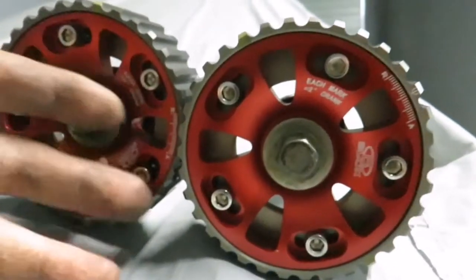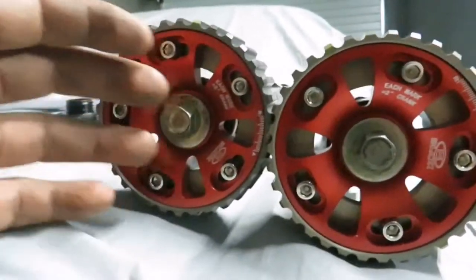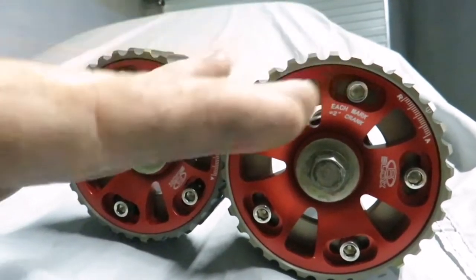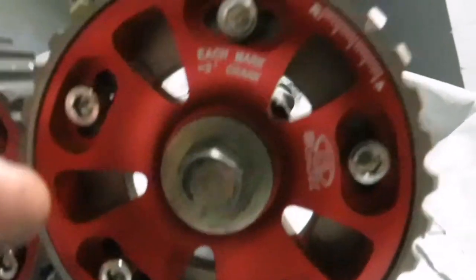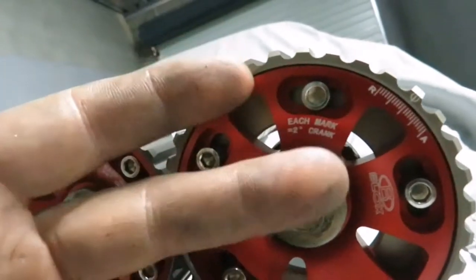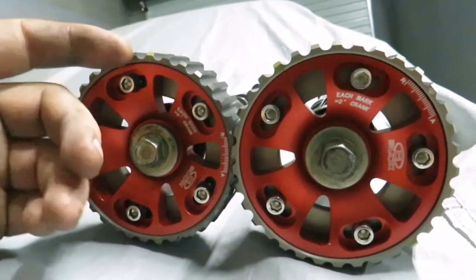If you guys want to understand what this is for — if you loosen all of these, you can physically change the position of the cam in the engine while the belt is still on. Why? First and foremost, when you have a stock engine and it's TDC, the piston number one and four is top dead center — at the top of the bore, the furthest it will go up. Your cams will be centered also. What you have the ability to do here is to advance two degrees, four degrees, six degrees and so forth — you can advance or retard your intake or exhaust cam. If you're using big camshafts, you get something called a cam card with it, which is very important for setting up your cams properly, or degreeing them, so you can make the most amount of power based on the specifications of whoever manufactured the cam.